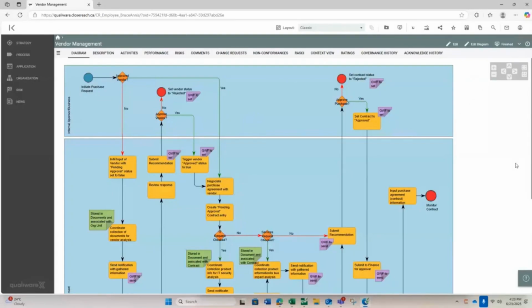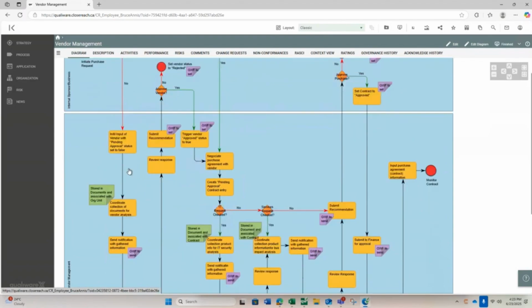So first of all, if there's a request for purchase, we're going to look at whether this is something we already have in an established vendor. And if not, we've got to go through the screening process for that vendor before we move on to the contract or the agreement that we want to enter with them. Typically, the vendor manager or someone from the vendor management team would enter information into the repository, like a vendor list, and they would set that record up as pending approval, because it's got to go through a screening process before it's approved.